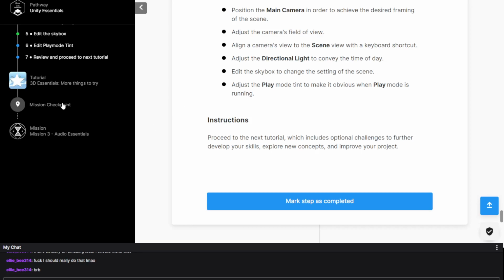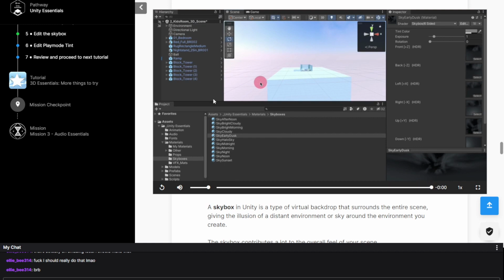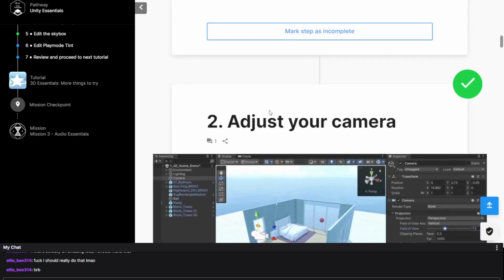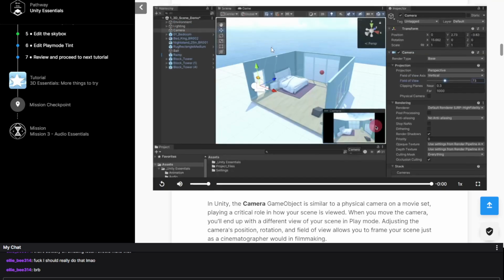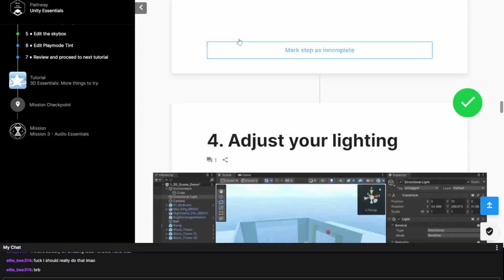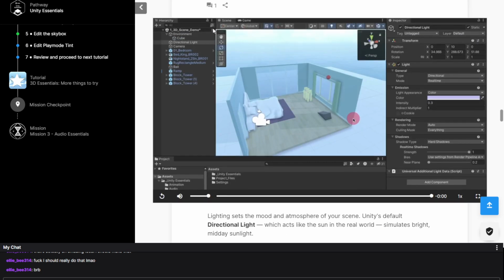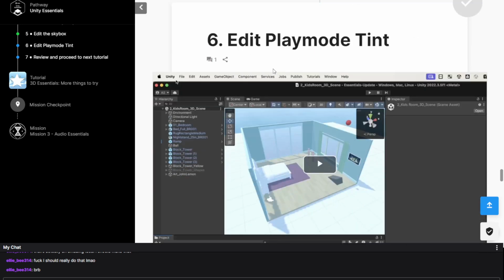Dang, I wish these were unlockable. Though I guess you could just take these assets from this project and use them in other projects technically. But I like it when they have the assets as a reward and then it unlocks them. You can download them from the Unity asset store. I like it when they do that.